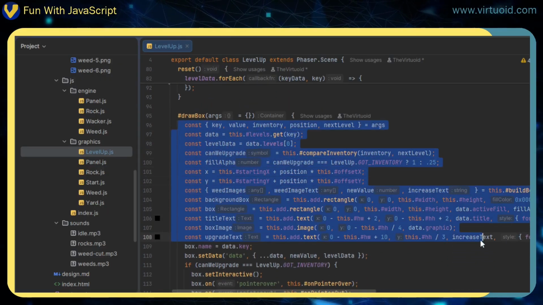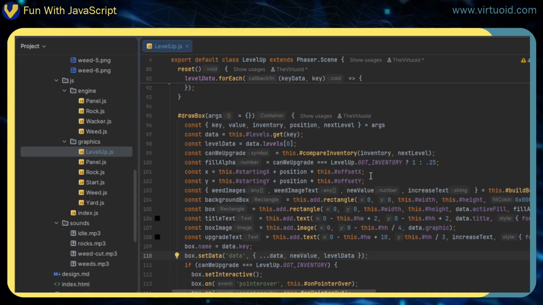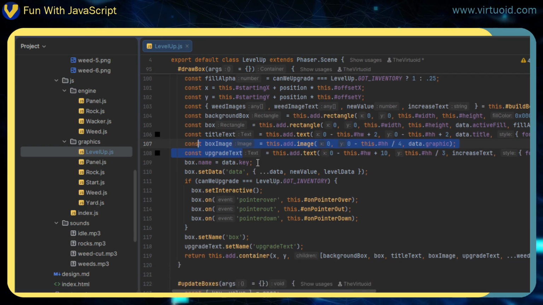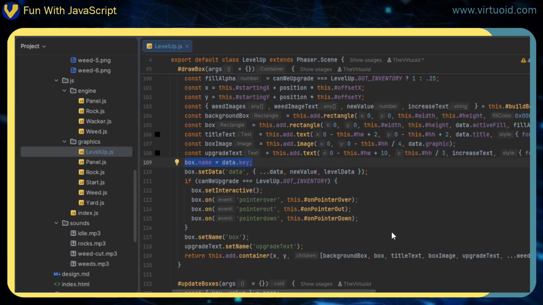All of this code allows me to figure out where it is going to be positioned. When it builds the box, it's going to add in the background box, the box itself, the title text, the image that's being used in the box, and the upgrade text. And then it's going to set the box name based upon the key, which again is coming in from the levels.